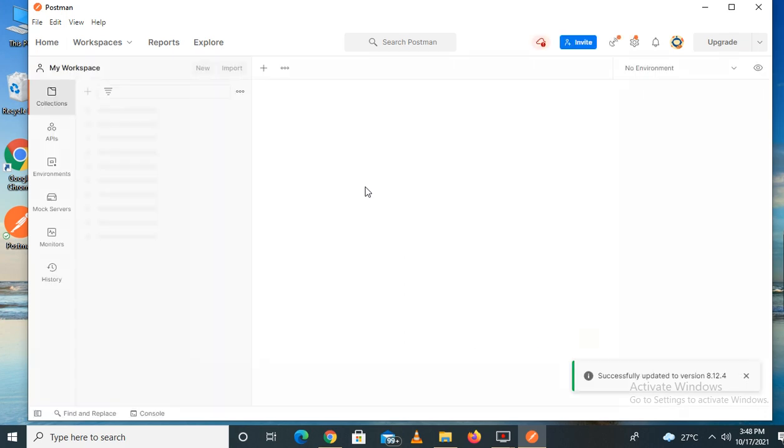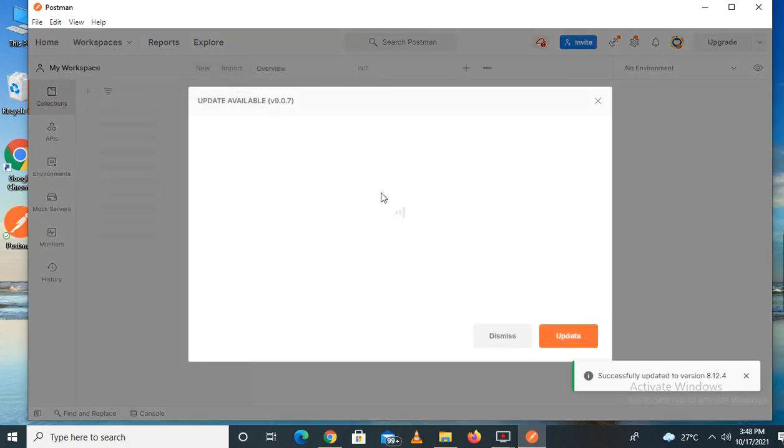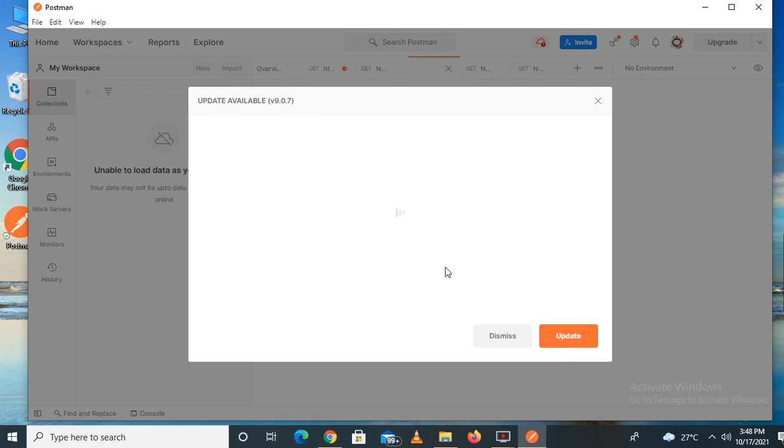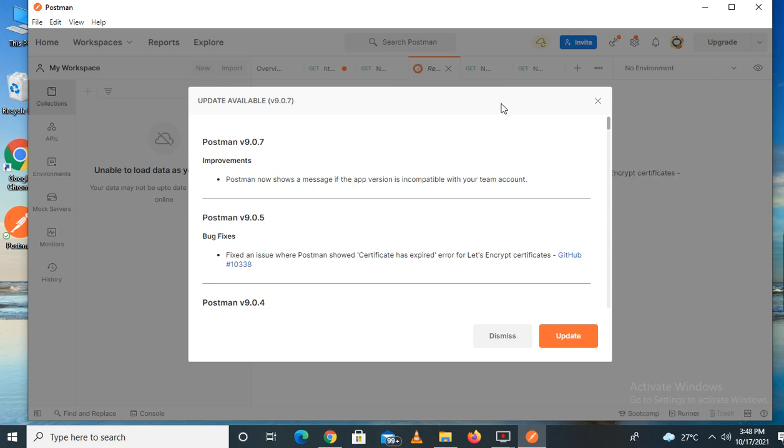Yes, you can see the Postman app has been opened. It will take a few minutes to load the different components of Postman. Here is a screen that says update available, version 9.0.7.